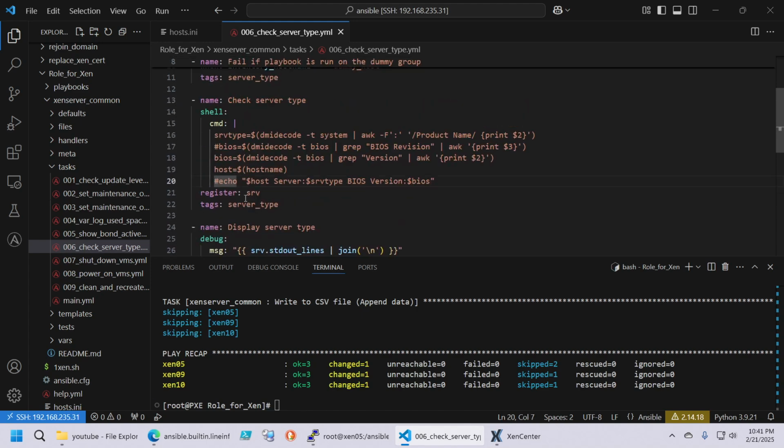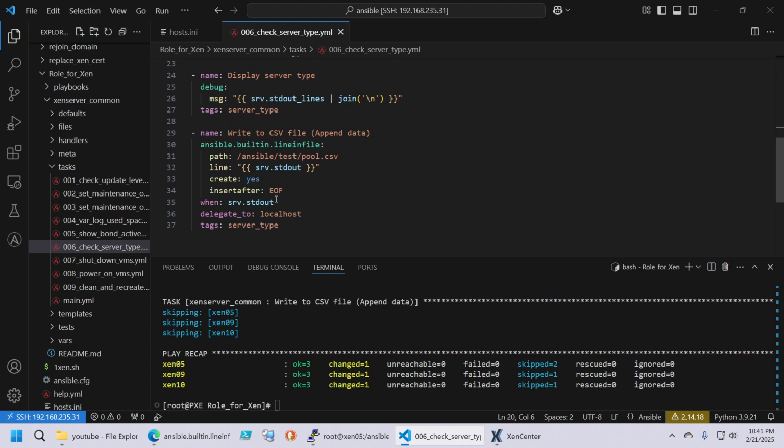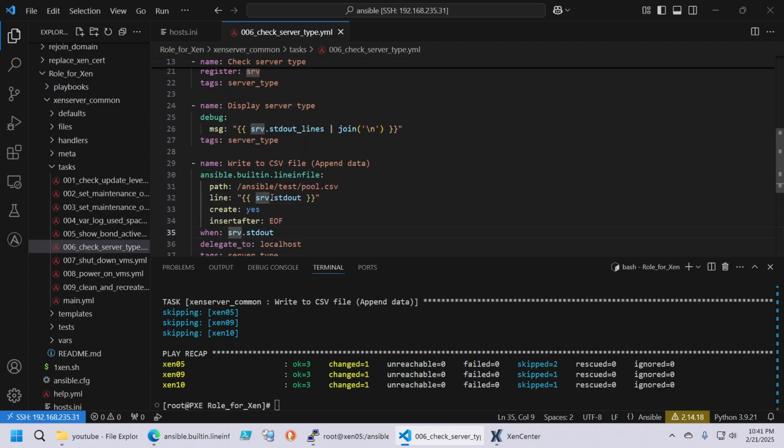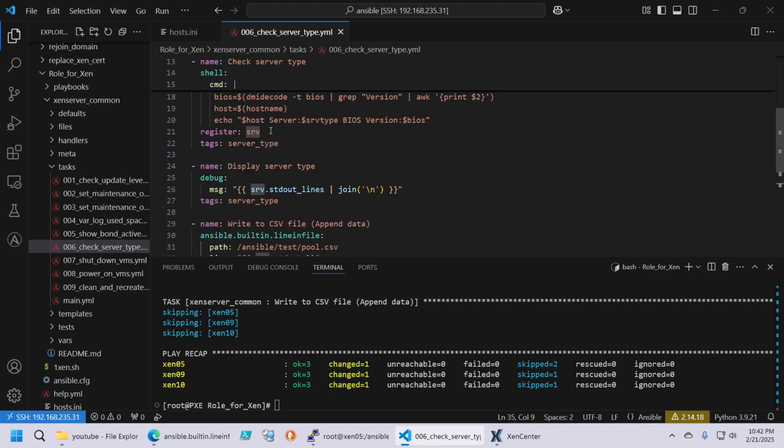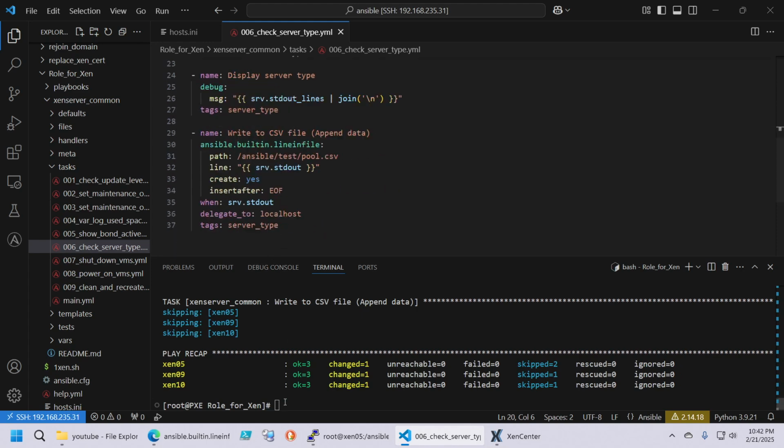Oh, there is no output. Come on. Yeah, because I commented out the echo. As you can see here, it will only write if there is something in the output, and if I commented out the echo, nothing was shown.